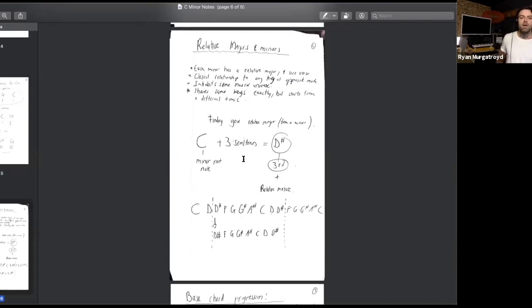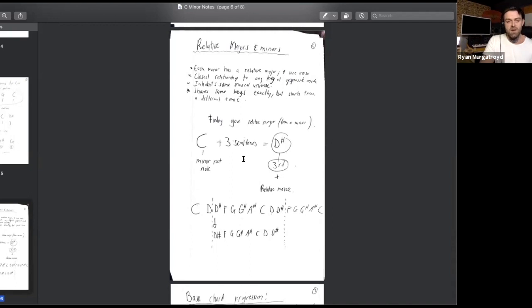So this is a bridge concept that's going to take us from C minor into, firstly, its relative major, and then into a whole world of available chord progressions that's really going to get us composing music. Let's just run straight into it. What is a relative minor? A relative major and minor is the most closely related key of the opposite mode. Every major has a relative minor, and every minor has a relative major.